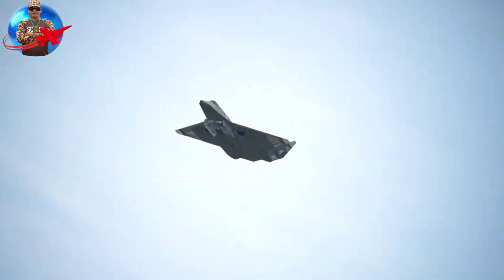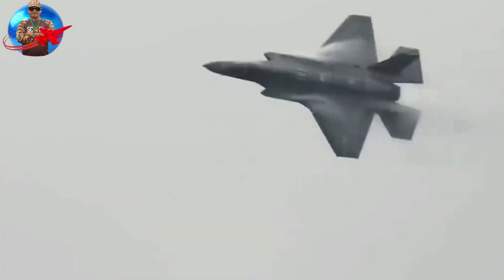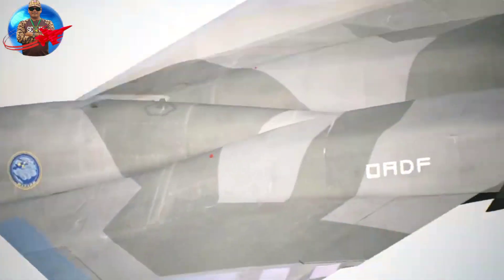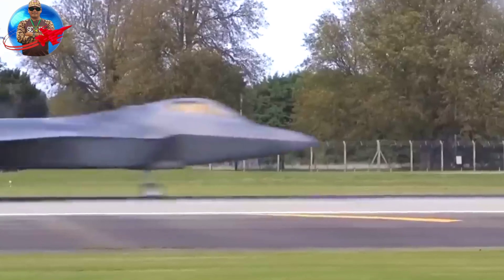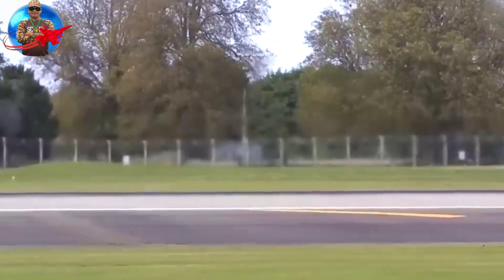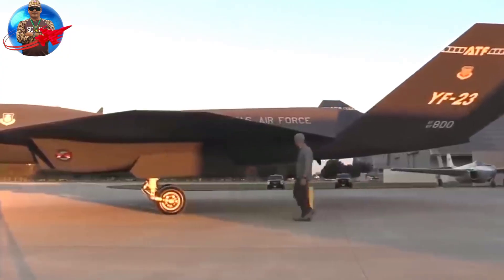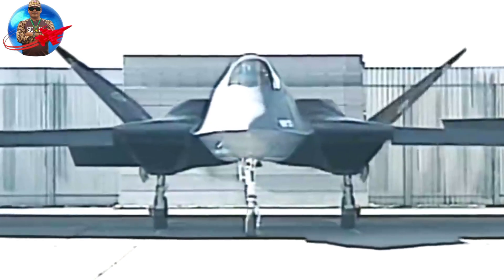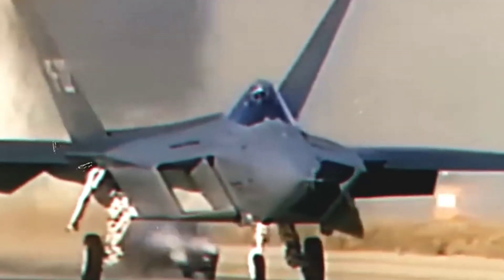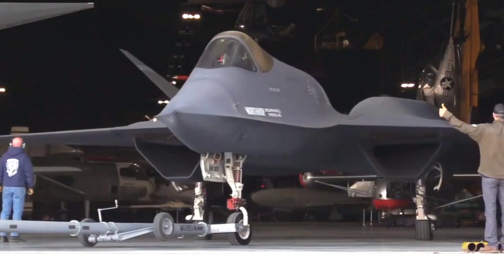If you think about it, the YF-23 is an ATF that can carry a wide variety of air-to-ground weapons, including munitions capable of destroying large targets, while maintaining good defenses — and especially for fighters that have better kinematics, range, and power. Its lower stealth performance compared to the YF-22 notwithstanding, it would be an almost ideal fighter today. In fact, a design very similar to the YF-23 continues to be considered the next leap in manned fighter capabilities, nearly three decades after the YF-23 first took to the skies.